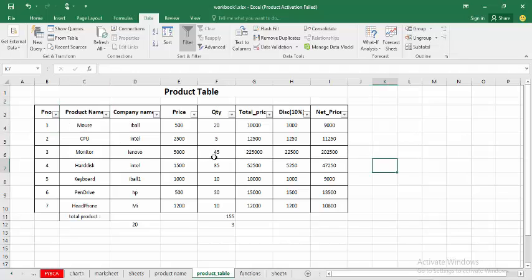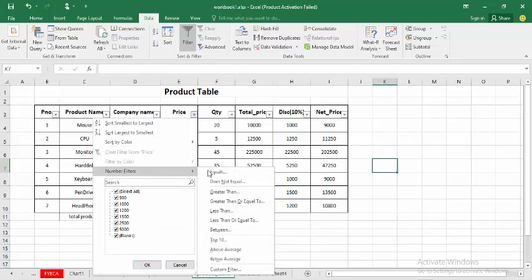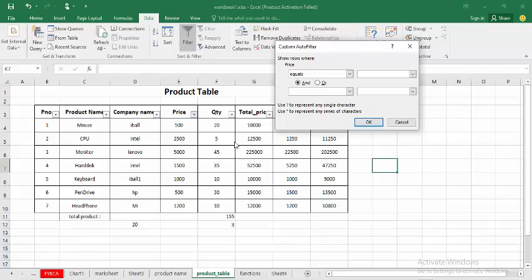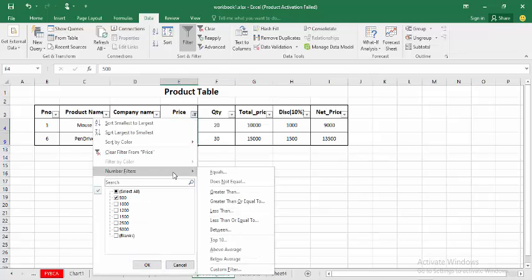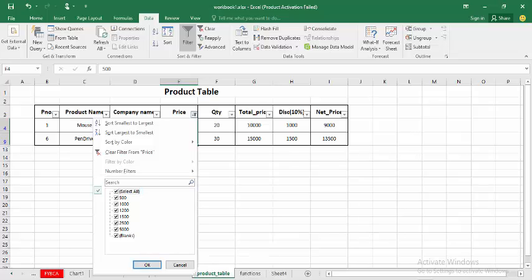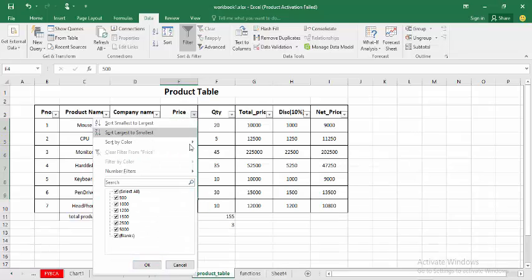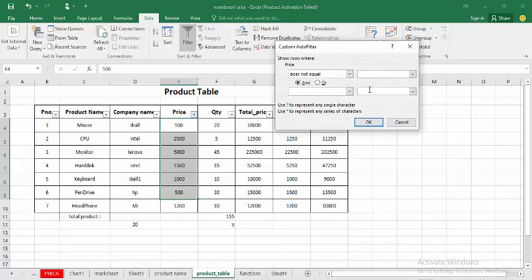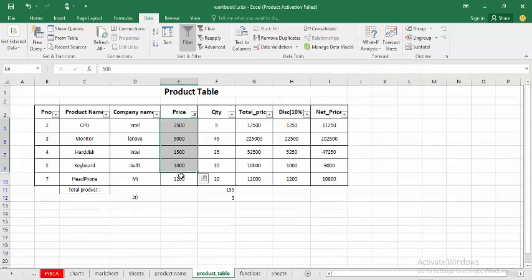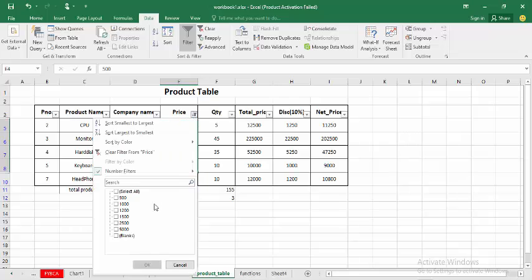This is the filtration. Now same like text filter, you can apply this numerical filter. The value is equal to, for example, the value is equal to 500. So it will display only the record with 500. Same way, next is number filter does not equal to, for example, does not equal 500. Click on OK. So everything except 500 is displayed.